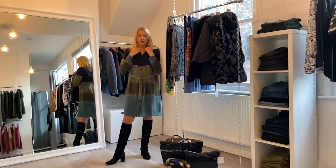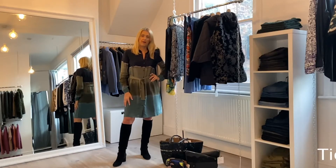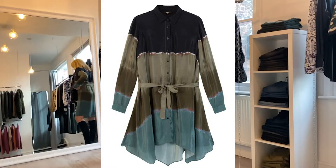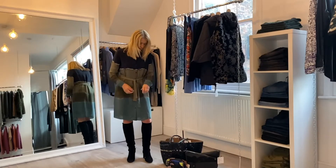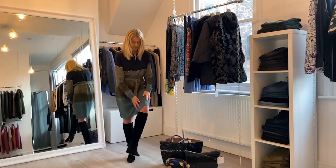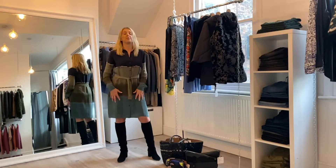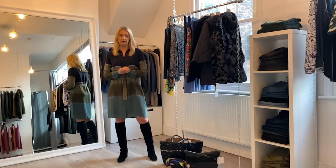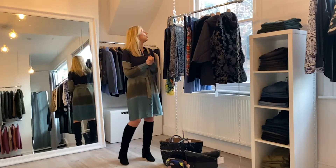First of all we've got the Toronto dress which is what I'm wearing now. It's priced at £139. It's a really lovely dip dye print with a tight belted waist and it's fully lined as well. So although it looks like a lightweight fabric it has got a lining stitched inside. It's the kind of thing you could wear open with a little cami and some black jeans underneath too. A really lovely little dress for the Autumn.